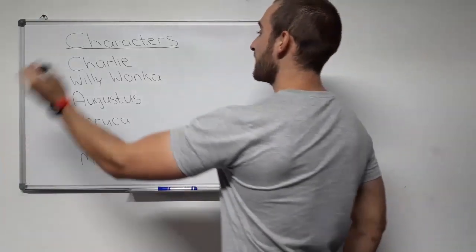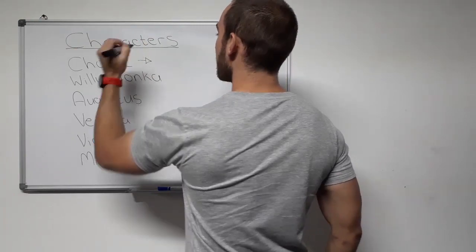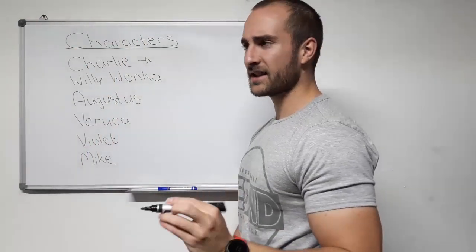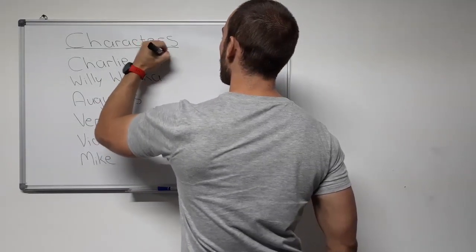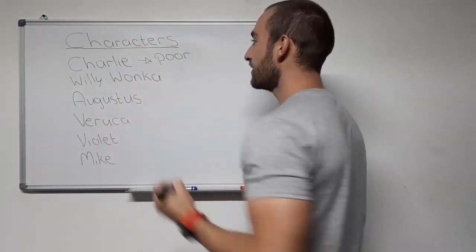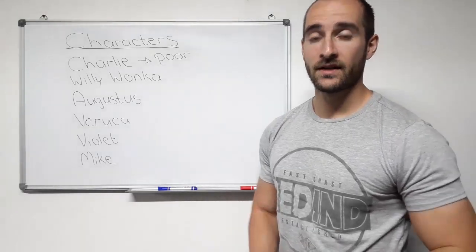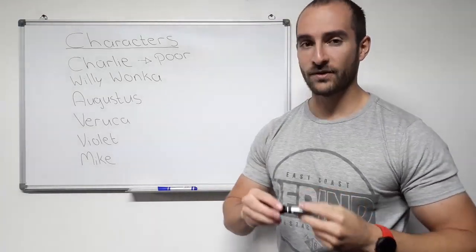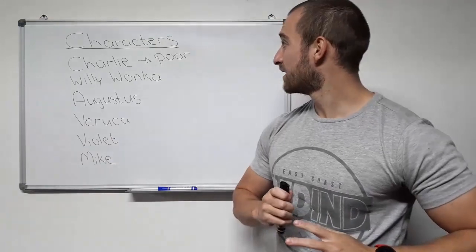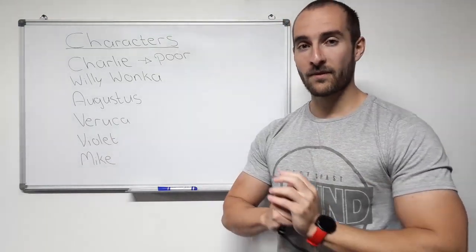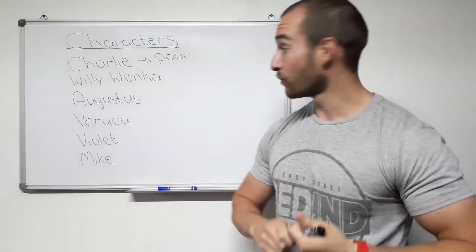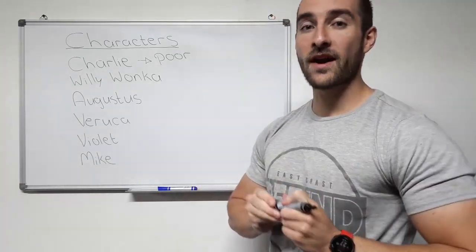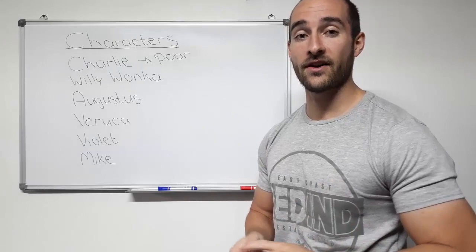Now, first of all, Charlie, and this is something that you need to write down, it's a characteristic of Charlie, comes from a very poor background. So he is poor. This is very important later when we get to theme. I'll explain it when we get there. But yes, just remember that he comes from a very impoverished place. He doesn't have a lot. But what he does have is what you can call character. He has a very strong character.